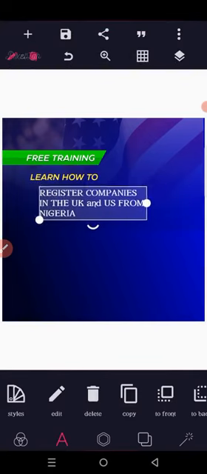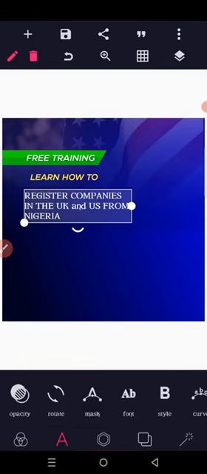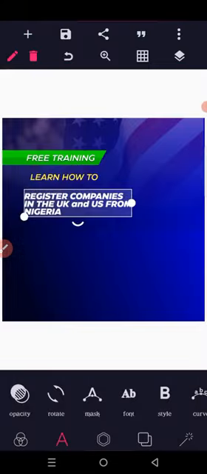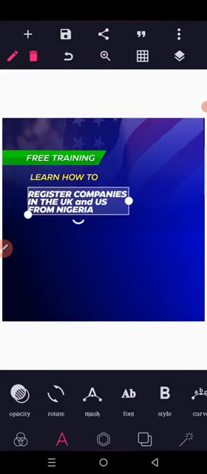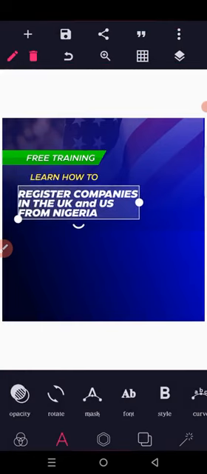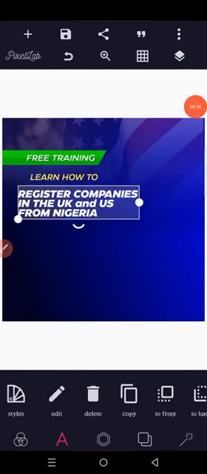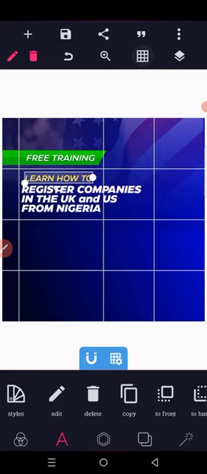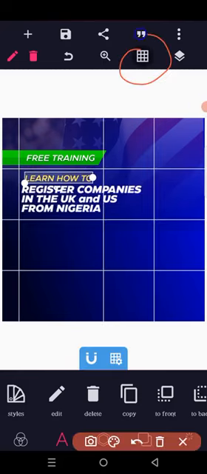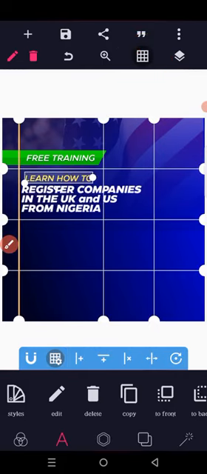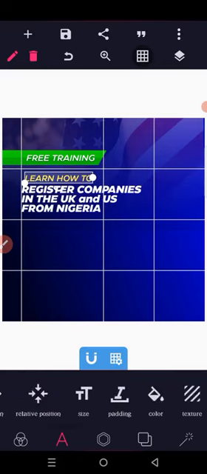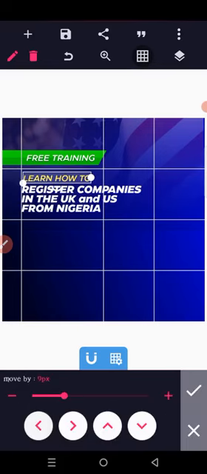I want to project it. I want people to be able to read it fast. So I'm going to still use that same font I used earlier. So yeah, I think I'm okay with this. All right, so we have something like this. Then always use this guideline. Just click here and then make sure you use this so that everything can be properly aligned.